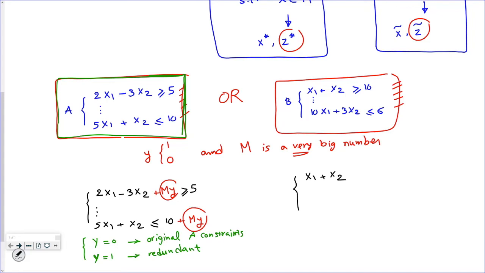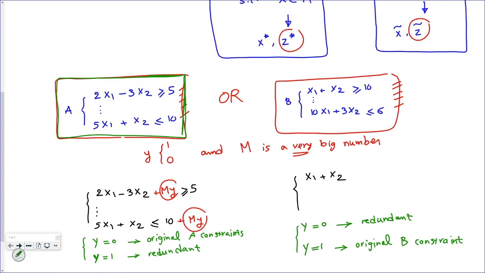This is what I want. If y is 0, I want this set of constraints to become redundant. And if y is 1, I want this set of constraints to be in effect.